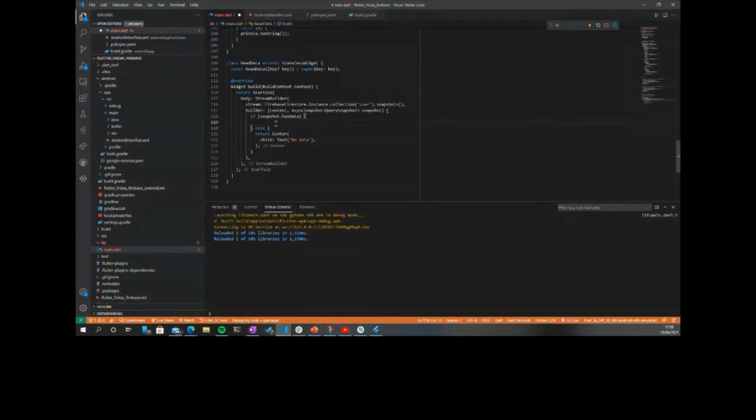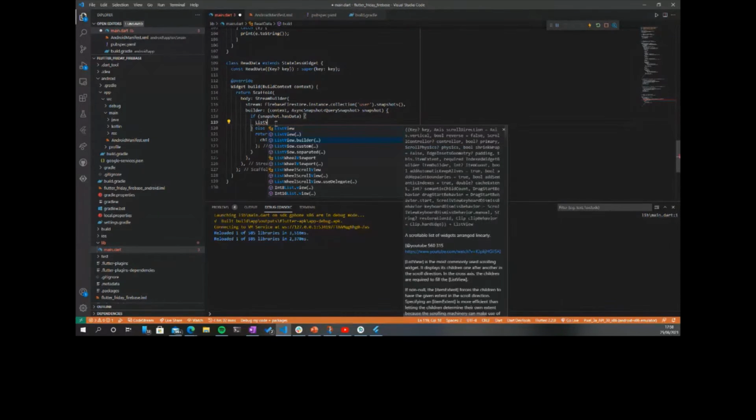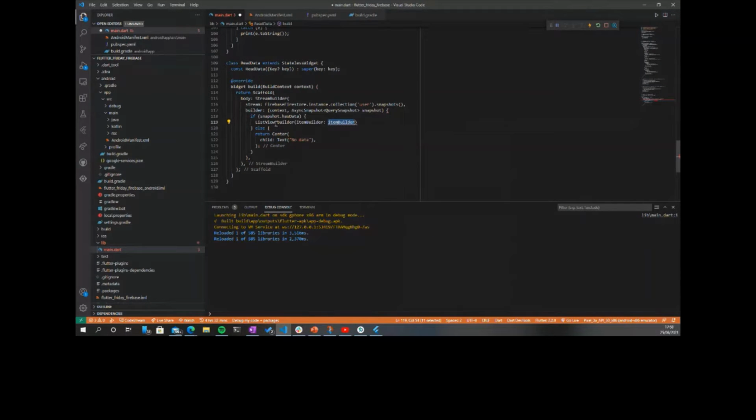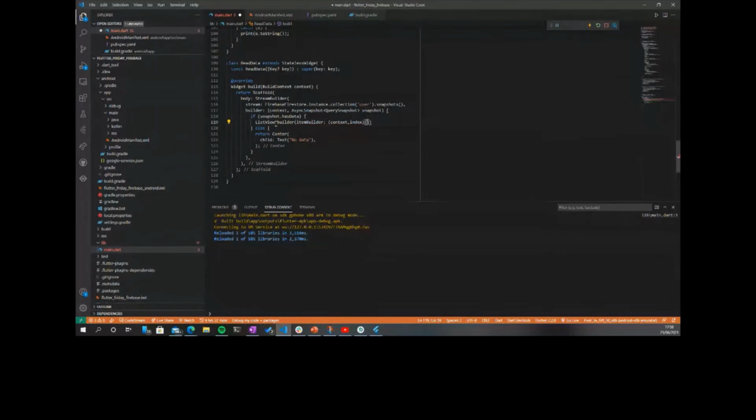We can return a ListView.builder with itemBuilder, context, index. Basically, a list view builder is a dynamic list which returns a list according to the number of items you have passed.